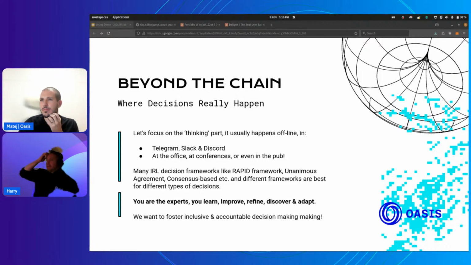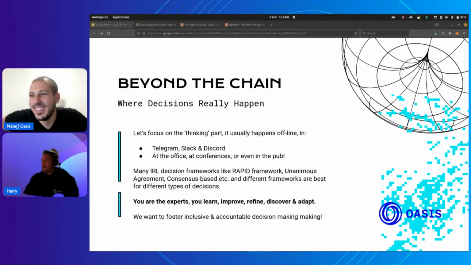But in the real world, we have all of these fantastic frameworks for making decisions. You might have heard of them. We've got the Delphi method, the RAPID framework, consensus-based approaches, which is the simplest majority. My favorite one, though, which I don't recommend, is the pirate ship method. You need unanimous agreement, and everyone who disagrees gets thrown off the pirate ship, and then we hold the vote again.